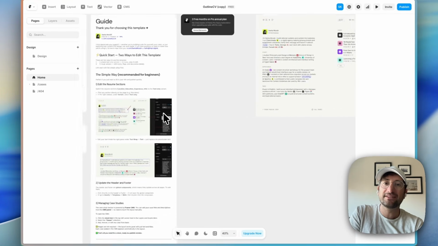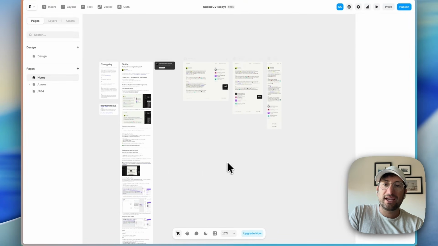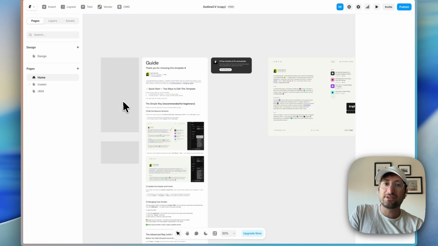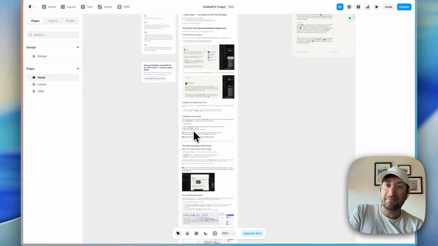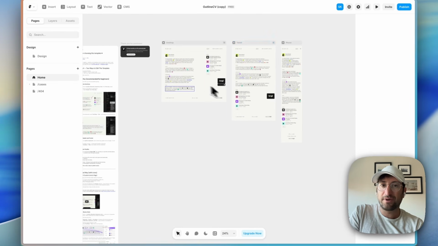This infinite canvas where you can zoom in and out, scroll left and right, and see everything all in one. What's really nice about this is here we can see on the left side, we're on the home page, and here we can see the home page in all of the viewpoints all at once. So the desktop, the tablet, and the phone viewpoint all at once. There's also on the left side just kind of a guide by the designer of how to use the template. So it's nice that they included that as well, which you could delete before we actually publish.